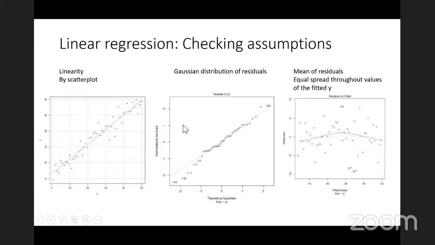Then the Gaussian distribution of residuals is assessed by means of a QQ, or quantile, plot, a special case of a quantile plot known as the normal plot. There, the residuals should follow an approximately straight line. For this particular analysis, the points seem to follow the straight line. There seems to be a slight deviation, but that's not a very big deviation in my opinion.